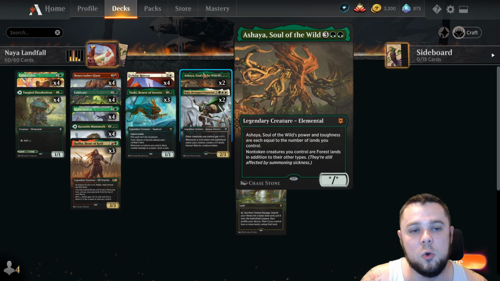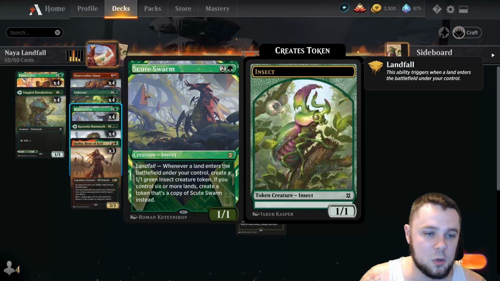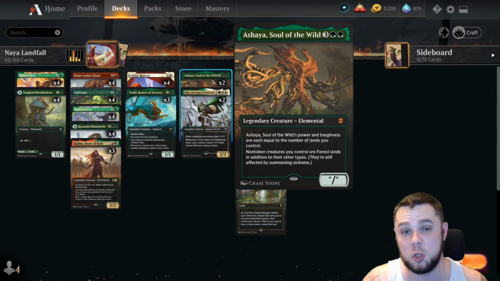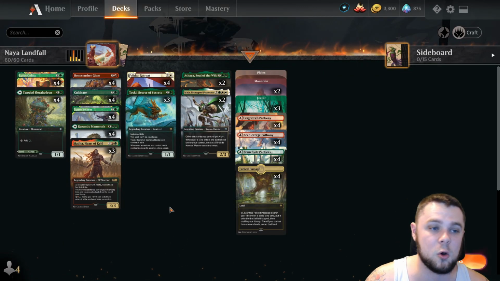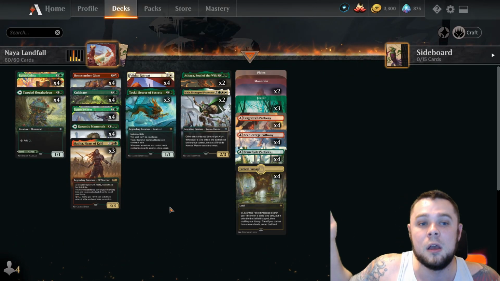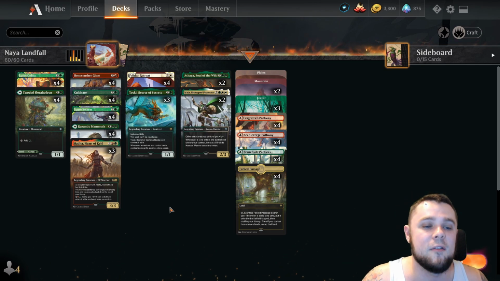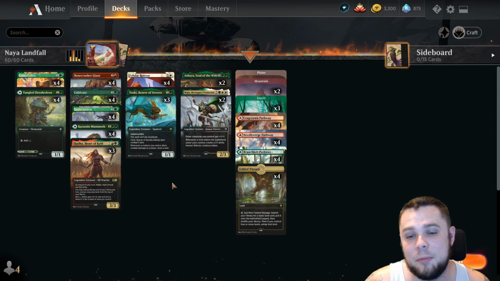It means no matter what you do, whether it's Felidar Retreat or Scute Swarm out, whether it's creature or land, whatever you play off the top of your deck is going to trigger these things and just make them kind of go crazy. So not only can you go really wide, but with Felidar Retreat, you start going really fast as well, and tall. So we have that. We have Rada to be able to play lands off the top of the deck.